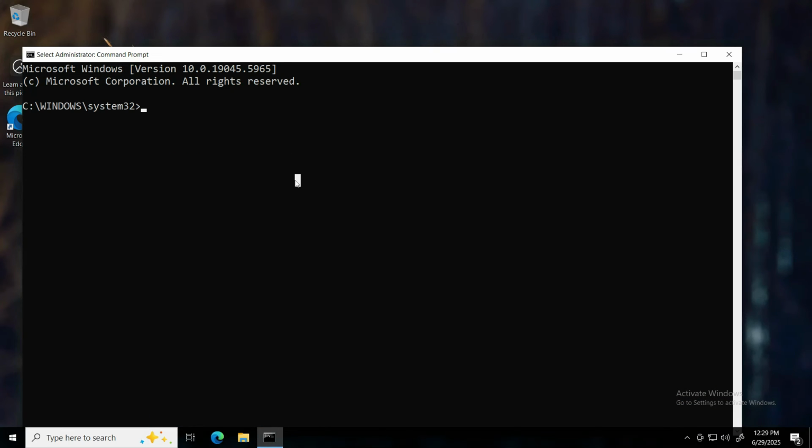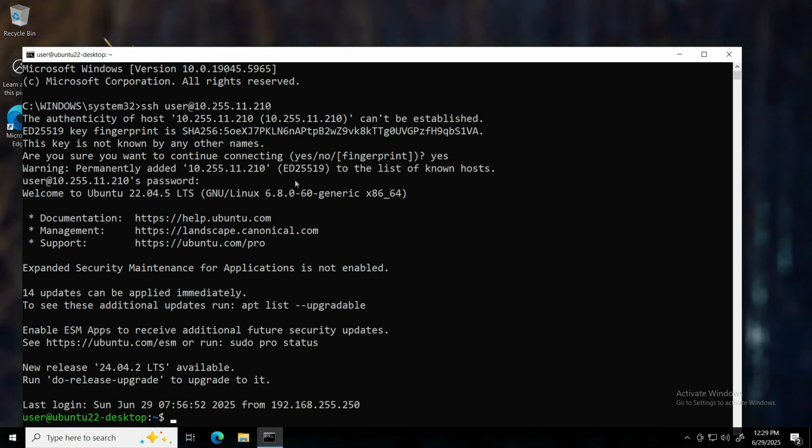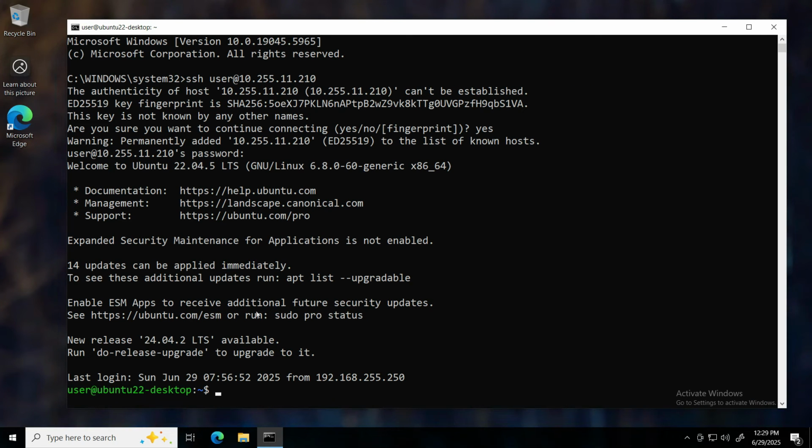So ssh user at 10.255.11. So this is my machine. So I will select yes, and I will write the password. So you can see that I can SSH into my Ubuntu machine.